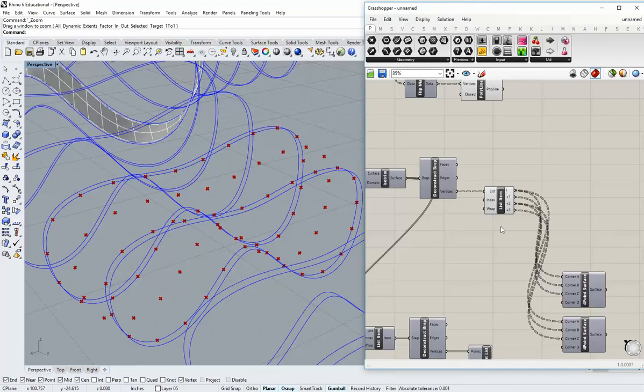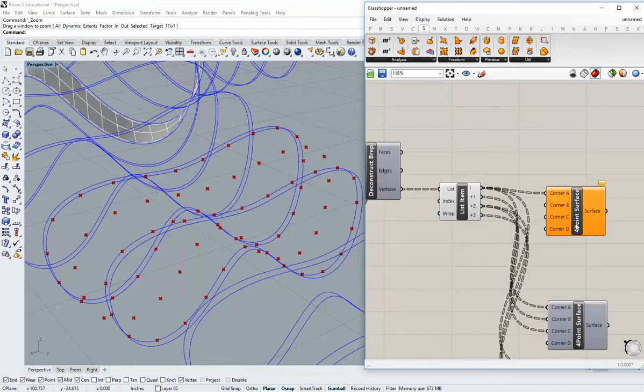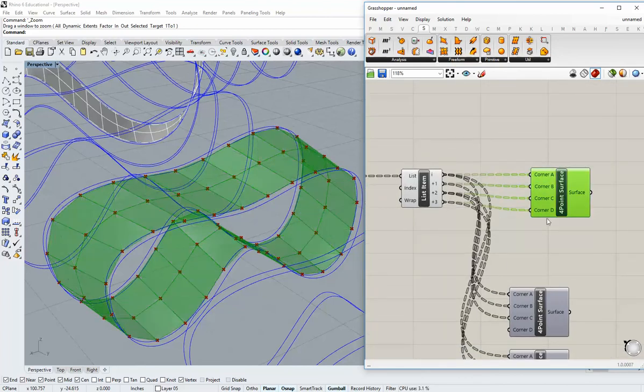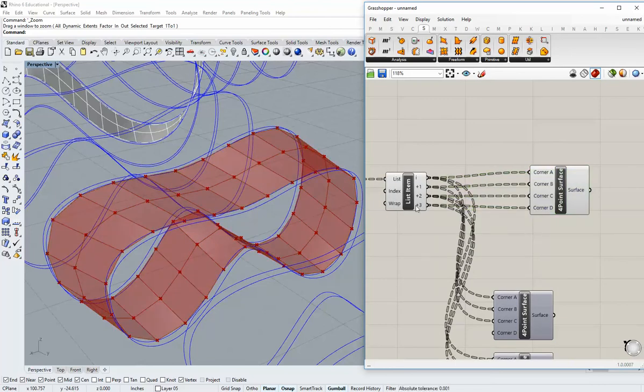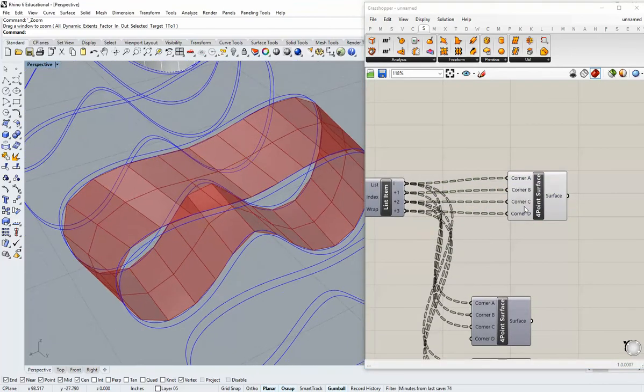Okay, so I'm just going to go back to that surface tab, grab this same command that we used before, the 4 points, and I'm just going to build a new one, except this time I'm going to build all 4 instead of the triangles, like that. Turn off those previews because we don't need them anymore.